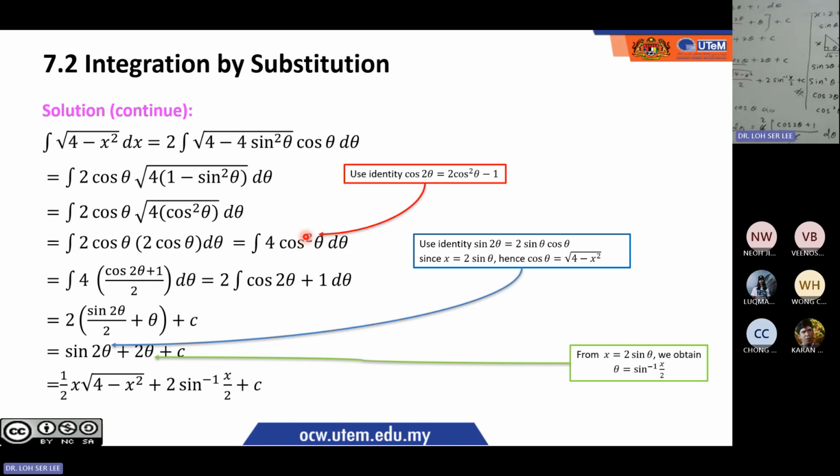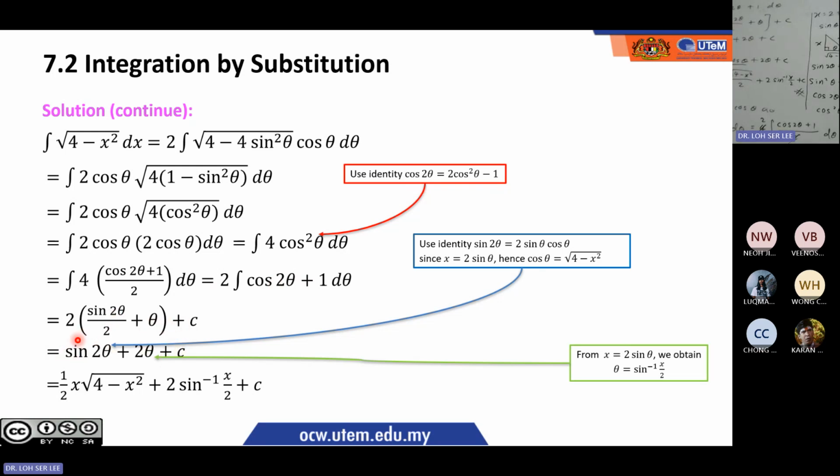For the integration, we can't integrate when you have cos squared or sine squared. So we have to change this into power of 1, using this identity. You express cos squared theta as the subject in terms of this one, then you will get this. Expand, simplify, you get this one. After integration, simplify, you get this.